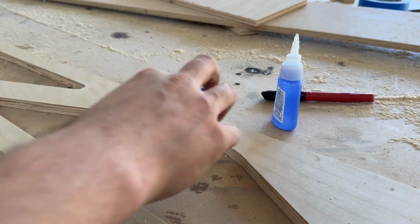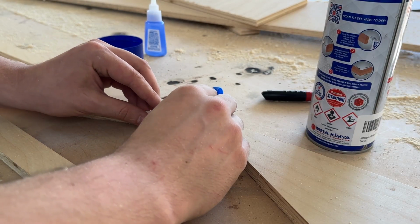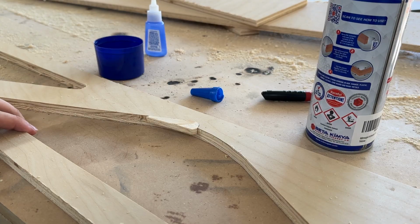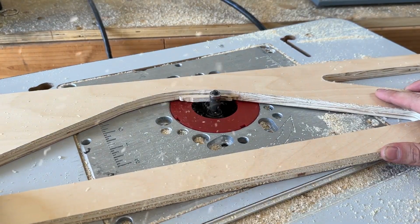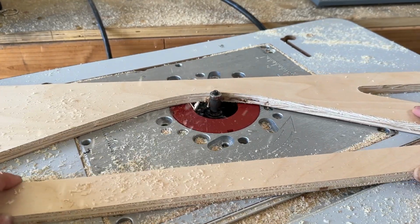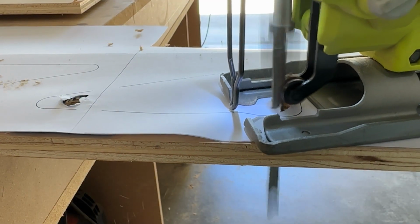And remember when I said I just needed to make sure not to route too far into the curves? Well, I was speeding through the process and did it anyway on one of them. Luckily, it was a pretty simple fix. Just cut some scrap to fill in the patch, glue it in, and sand and route it flush. With a coat of paint nobody will ever notice. And with all that done, all I need to do is do it all over again for the other piece.